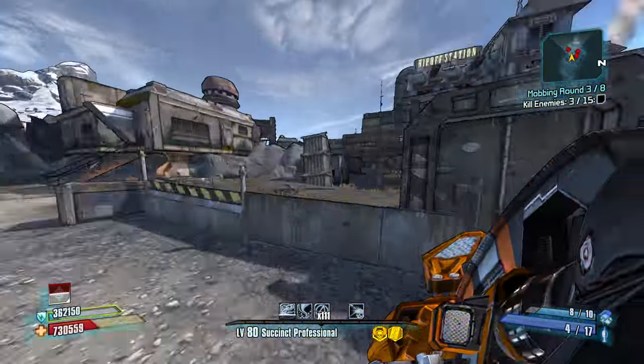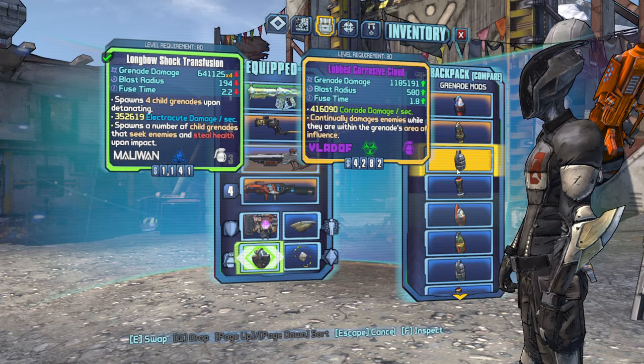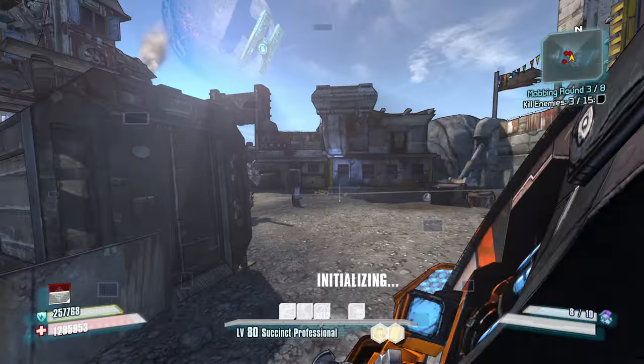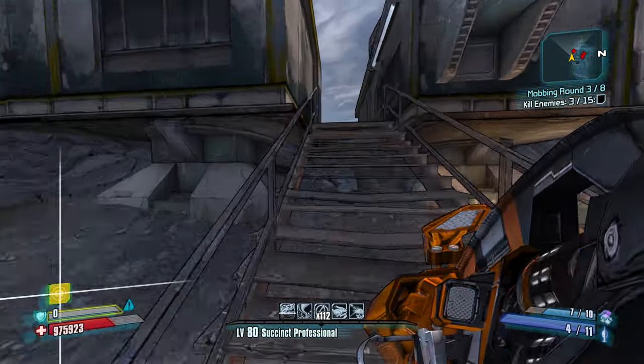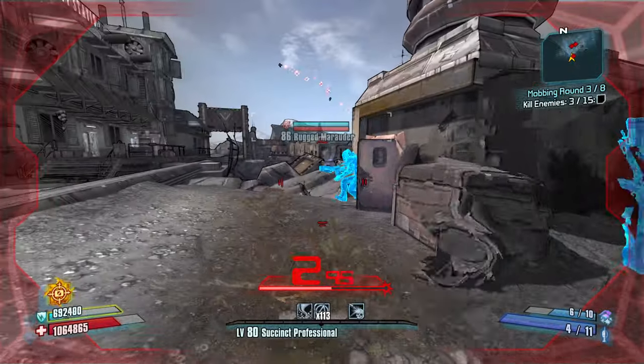Don't go down here. What happened to my grenade? Why is it this trash? I want my nice slag transfusion back. There we go. We roll. Transfusions will find me. Do not worry about that. Transfusions will find me. Oh, my Head Crusher, Goliath.